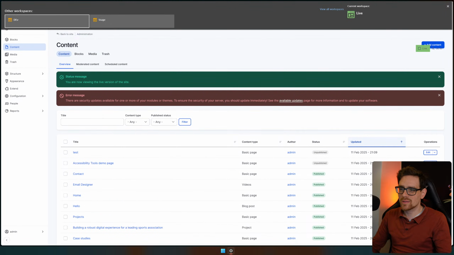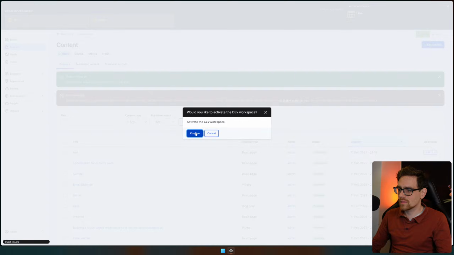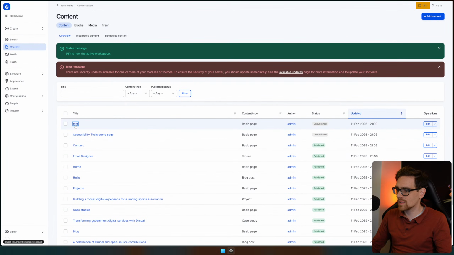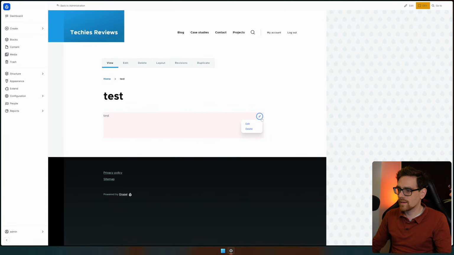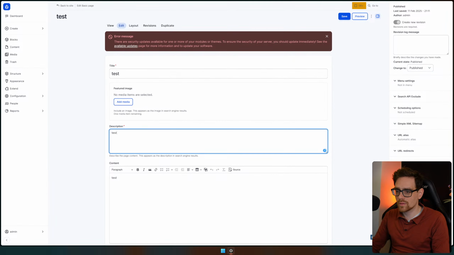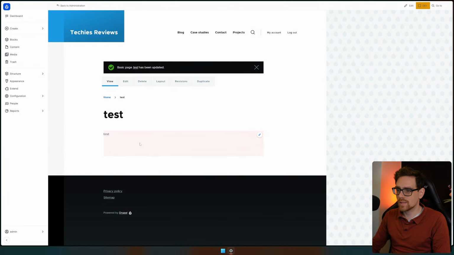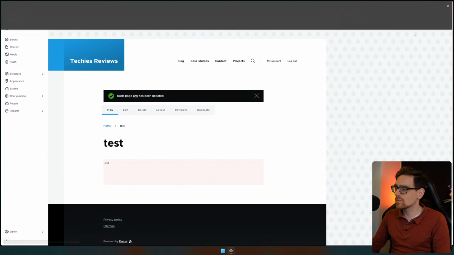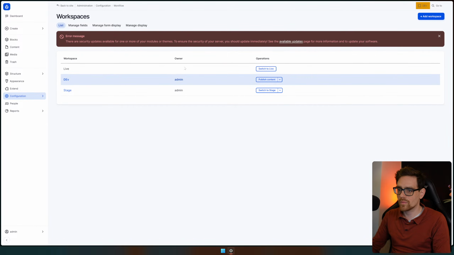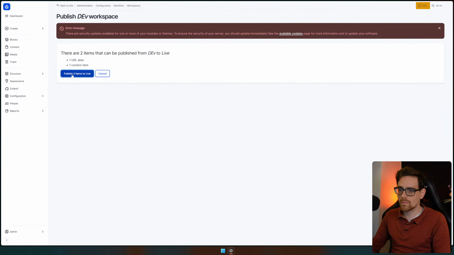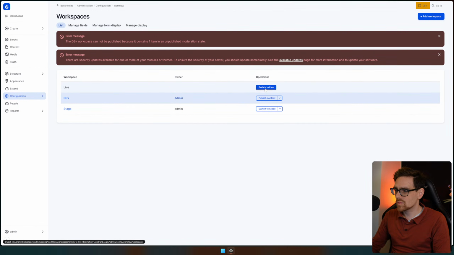So we do have workspaces. Well, if we change workspace, we still see the things that we've added, and then you get a warning. So if we now change this one, we can make changes to here. And if we want to add a field, test. It is now there, it's updated. And if we think we are ready, I guess we need to make it live. So we go to view all, and then we can say publish content. Publish to live.